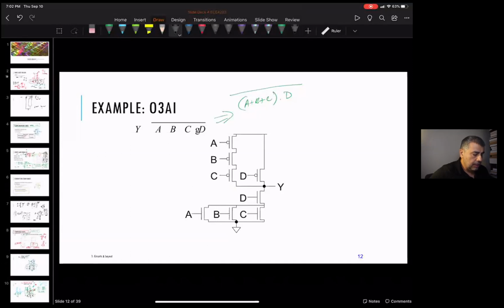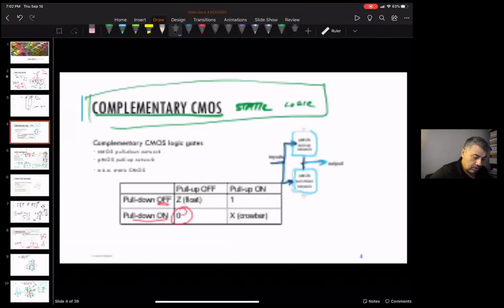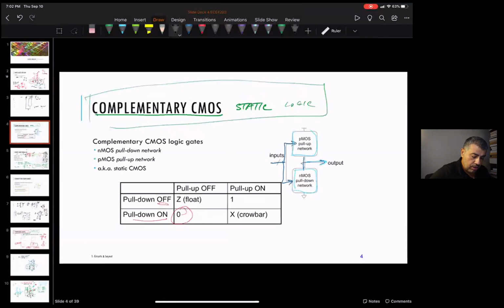I think the main thing we covered last lecture, just a quick overview, is some of the key concepts of CMOS static logic. And the main idea I think we covered was that you would have a pull-up network and a pull-down network.